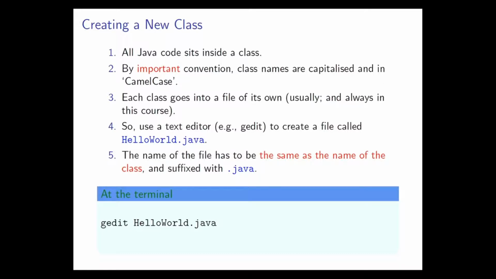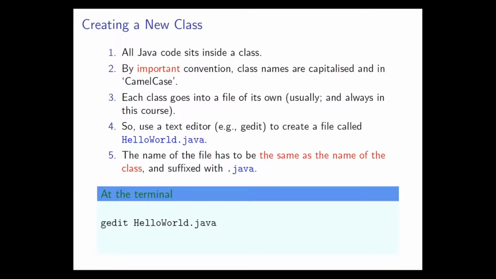People really often underrate the importance of the conventions that exist in programming languages about how you capitalize names, but actually it really is important. One of the reasons it's important is because when you want to talk about your program, you'll talk about it with other humans, and you won't say capital H hello capital W world. You'll say hello world, and you want somebody listening to you to know how to write that down out of their knowledge of the naming conventions of the programming language you're using. So please, even in the cases where the compiler will allow you to get away with not following the conventions, do follow the conventions when you write your own programs.